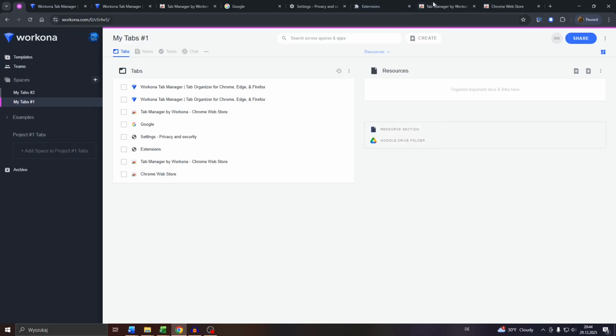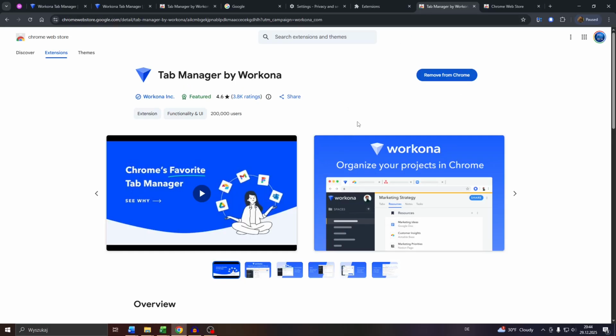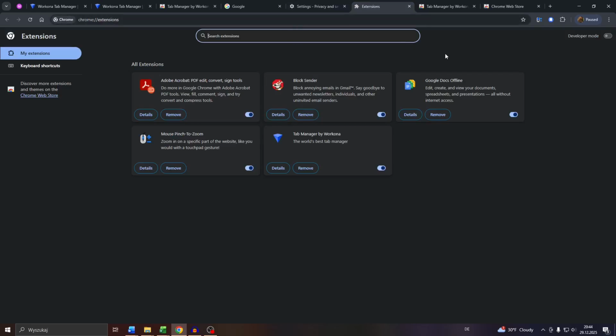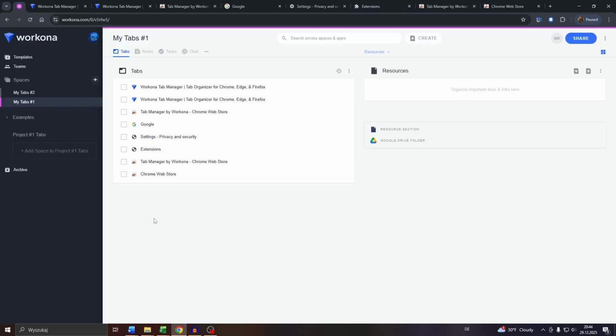So that is going to reload all of these tabs and show you the updated version of the given page or tab with all edits and changes that have been made in the meantime. And that's how it works.